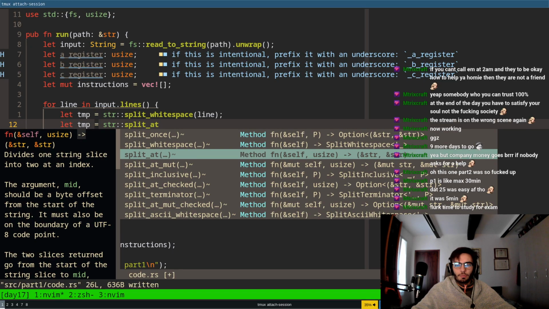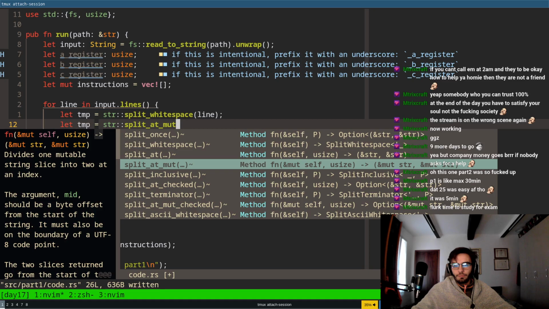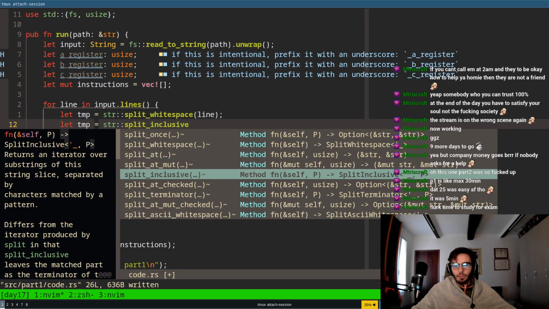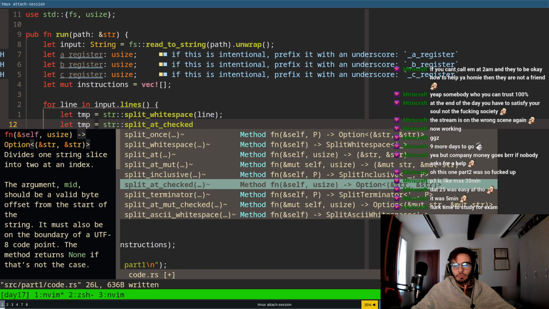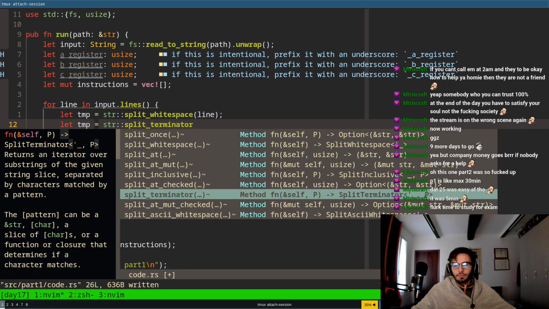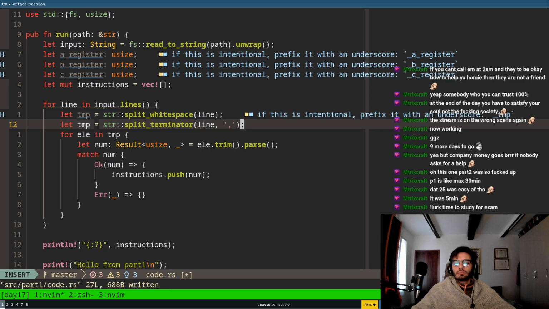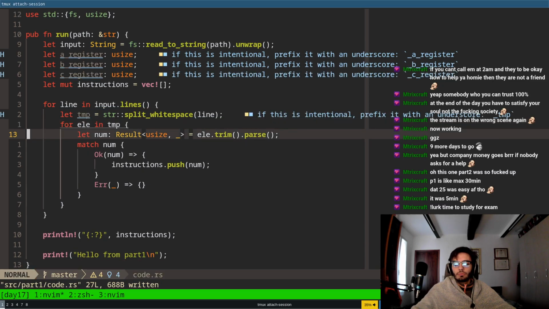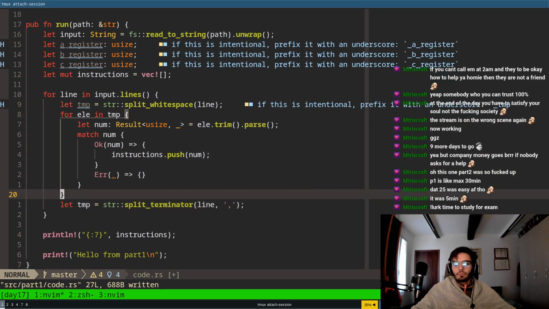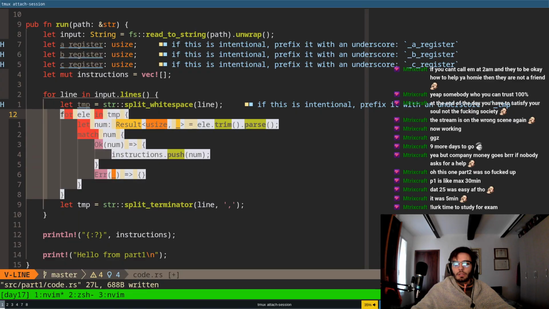The argument mid should be the byte offset. No. Inclusive. Split also an iterator over substrings. Split a string into 2 at an index. Okay. That'll be the line. And this will be the dude. That'll be the same.